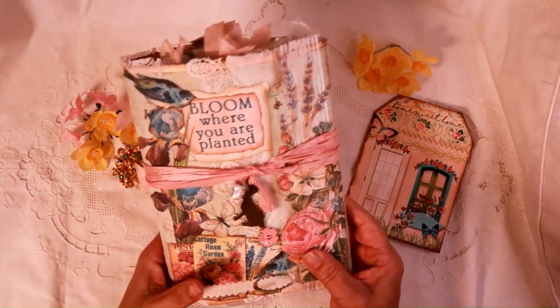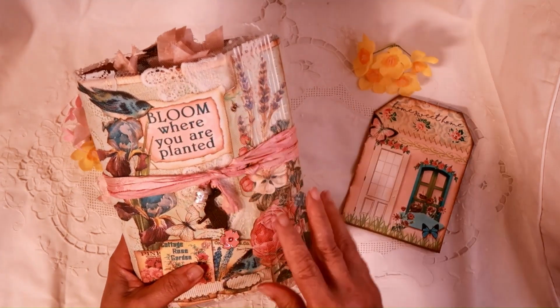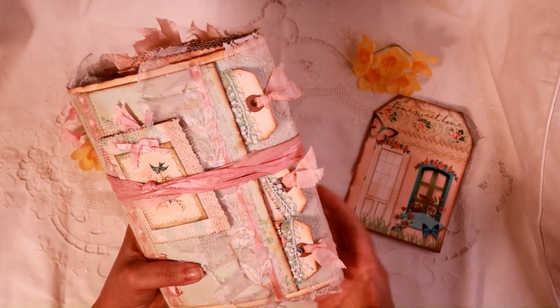So this is the altered file folder. You can see the tab right there. I've covered it with fussy cut flowers. It's got a pocket on the back. Here's a little mini journal that we made together.